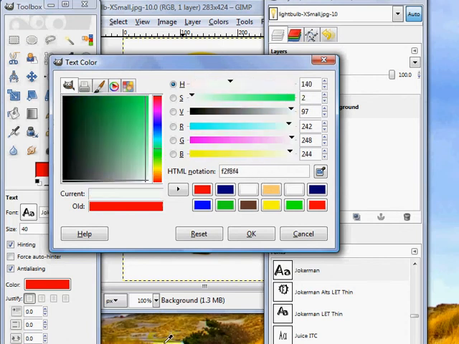Now down here, this is going to be your previously selected colors. The one up here at the upper left is going to be your most recent. This is going to be your oldest. You can simply choose the color that you want using whichever method that you like. Once you have your color set, then you click on OK, and then it sets your color.